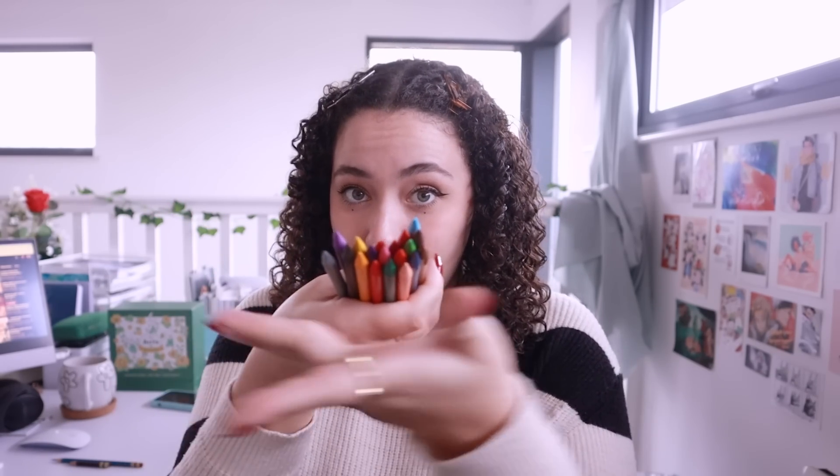I also really like that they're a smaller set, so they're not an overwhelming amount of colors. I actually like having these just in my pencil case — this way I have a nice range of colors without being overwhelmed with choice. You can still mix and match all these colors together, and they're also very easy to do shading with because the whole pencil is lead, so you can tilt it and cover a large surface area. Yeah, they're just really cool and versatile as a coloring pencil.